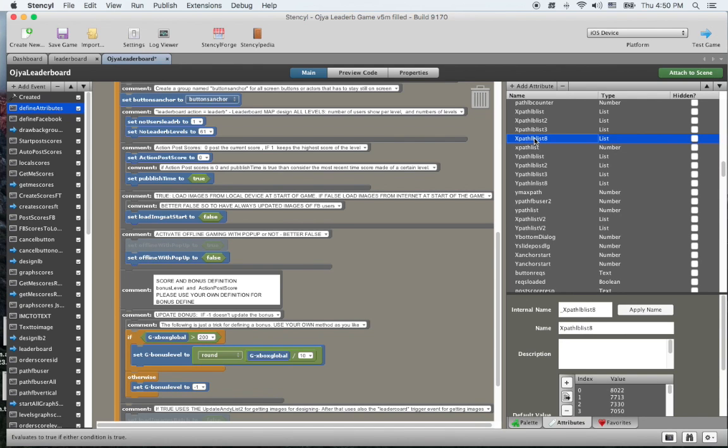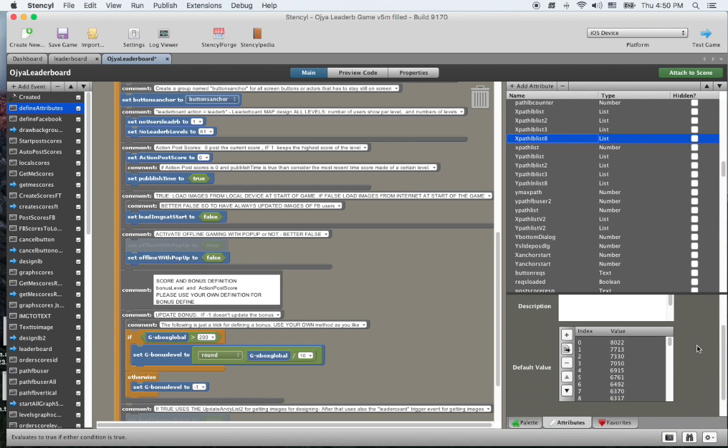This is the Y coordinates. As you can see, it begins from 0 and ends at 60. So it is 61 levels.